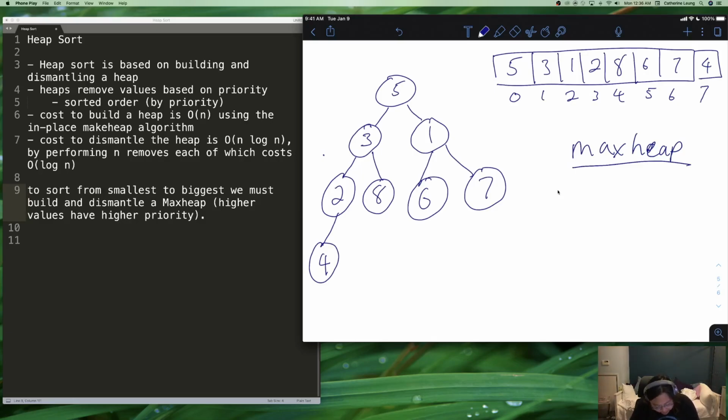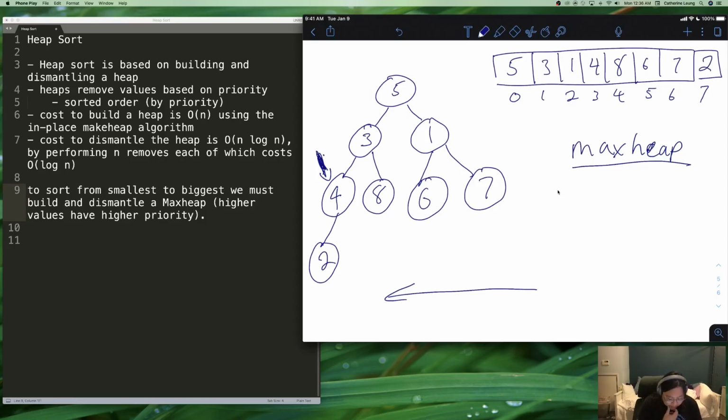Well, we start with this node right here, number 2. Why? This is the first non-leaf node if we go backwards, to how we built the nodes. We go as far as we can go until we find the first non-leaf node, which is the number 2. So is this correctly heapified? Is this a proper heap? The answer is no. So what do we do? We swap the 2 and the 4. So 4 and 2 in our array.